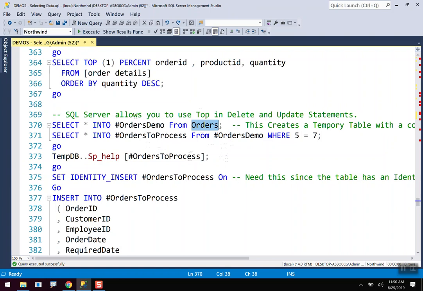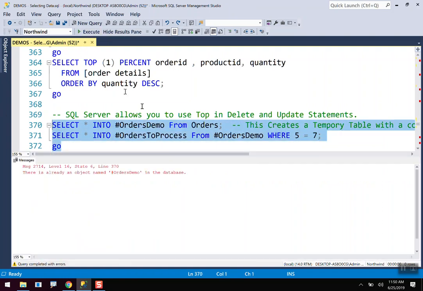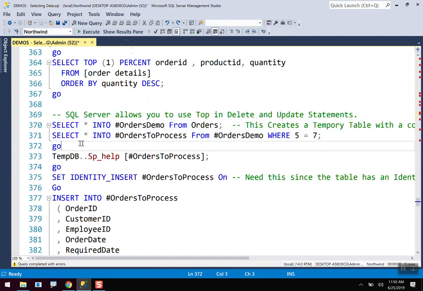But when it tries to actually copy the rows over, I'm going to say no, I'm going to ignore the copying of the data. I'll do so with a cute little trick by indicating a false statement. If I indicate that I only want the rows where 5 is equal to 7, it won't copy any rows because there's never any time where 5 equals 7. And as such, what we end up with is an empty table.